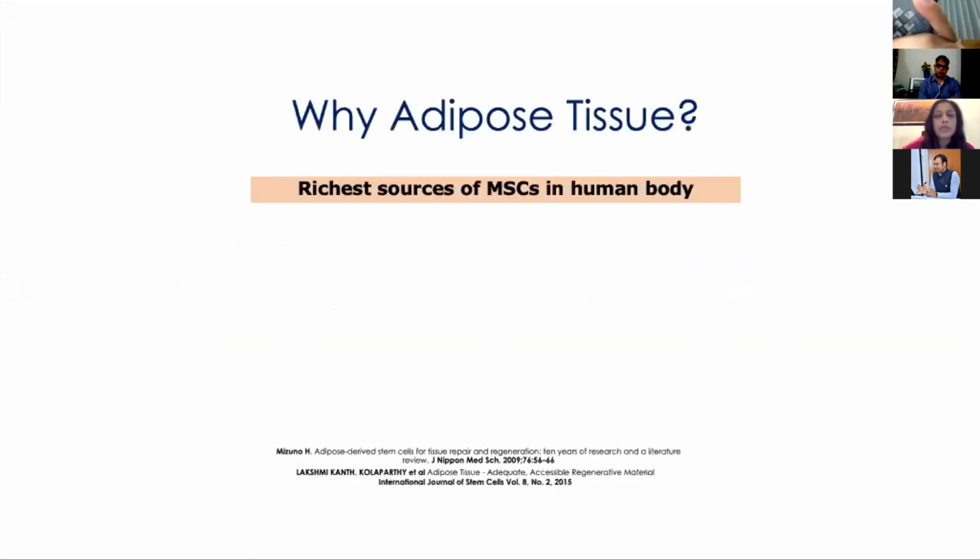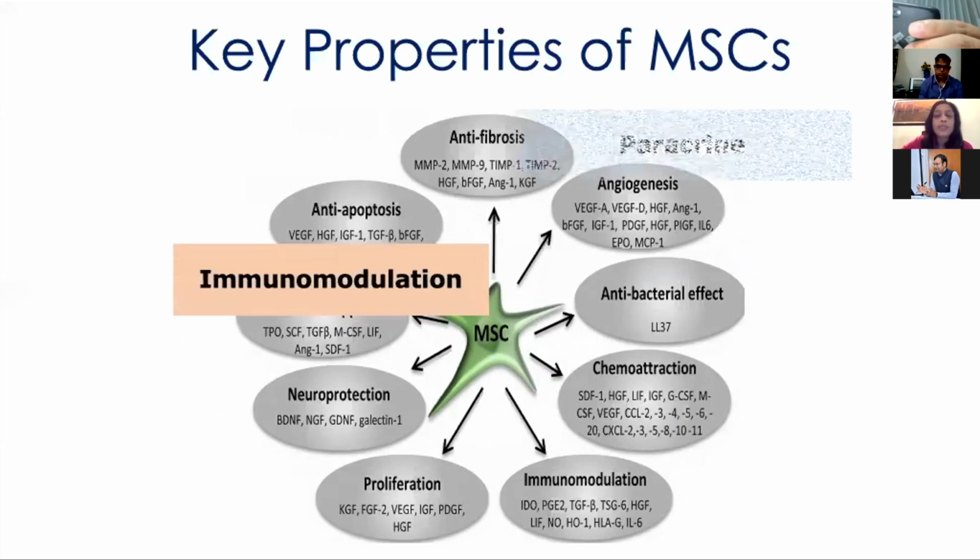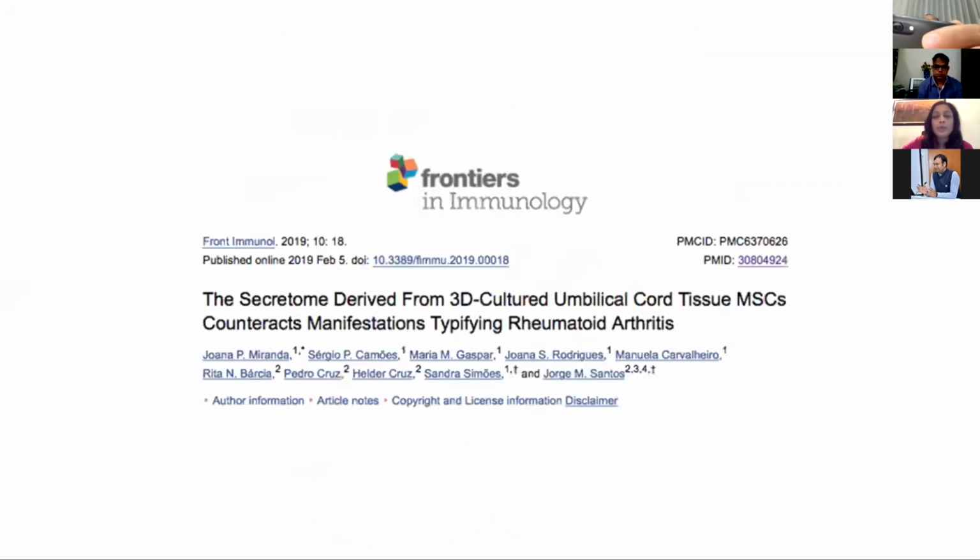I'm going to just skip over in the interest of time. You all know about this, but the mesenchymal stem cells, Dr. Ashok already talked about what they are. From our point of view, there are so many immunomodulation properties here. And as rheumatologists, we have not really looked into these or how they can be used in our multi-system conditions with many comorbidities in our patients. So one of these studies took umbilical cord tissue and derived secretome.